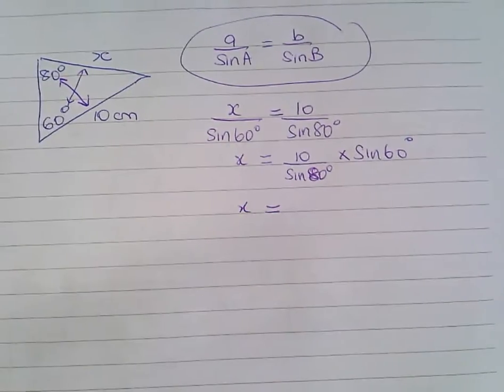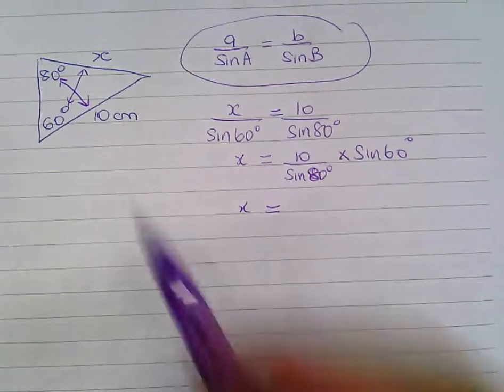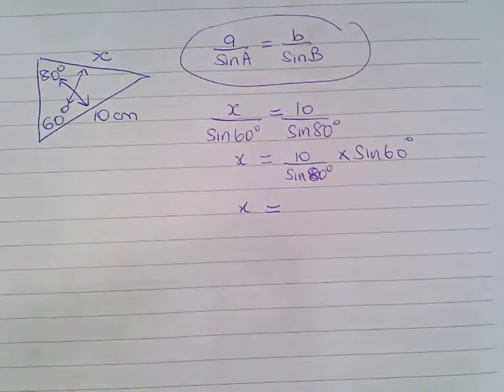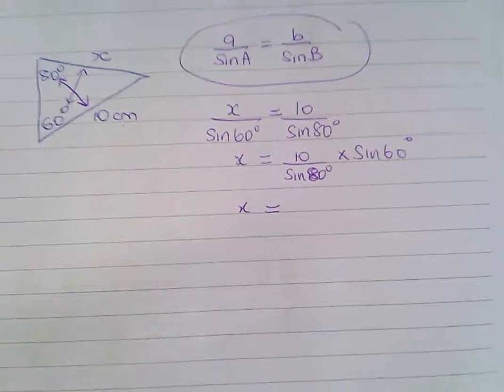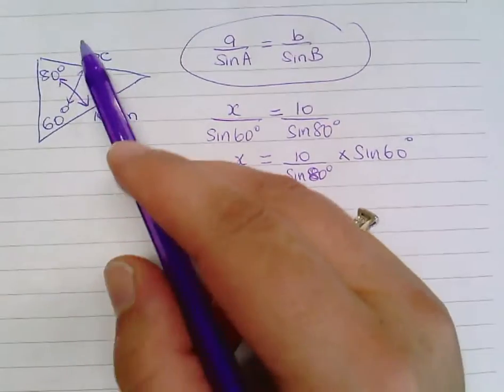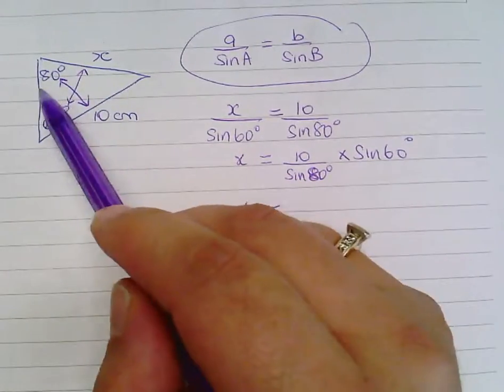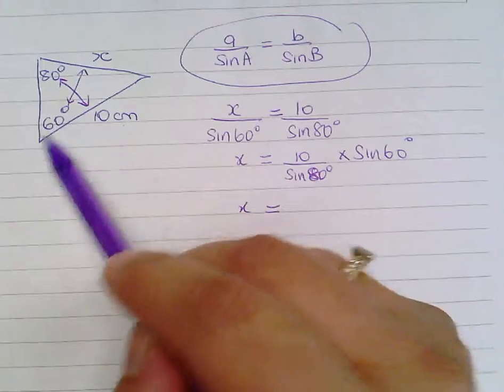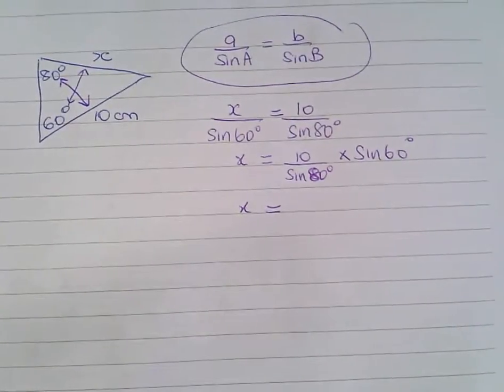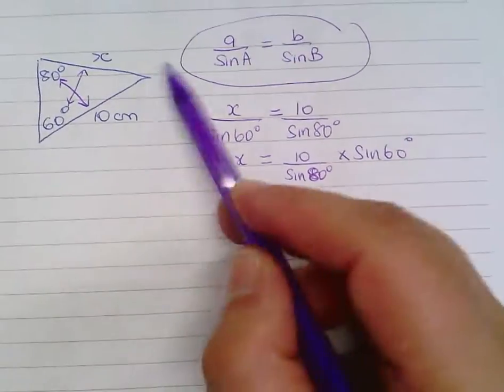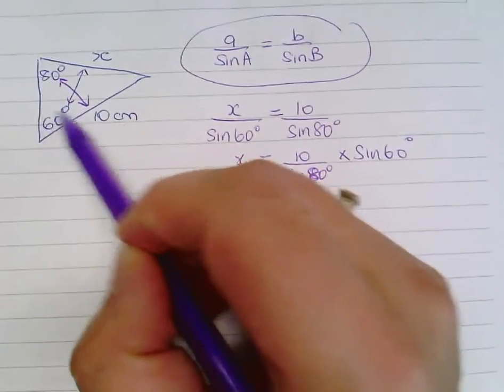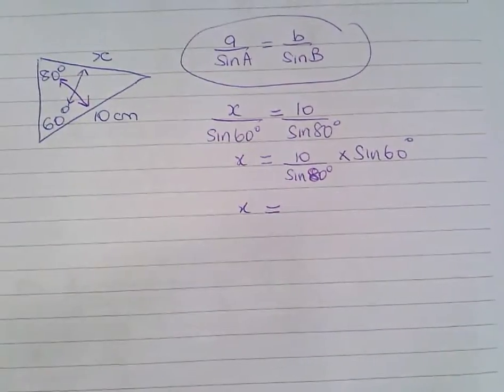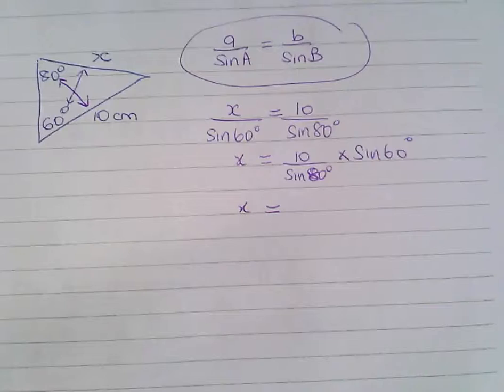Should x be greater than or less than 10? Is x bigger or smaller than 10? Small angle, big angle. That's the side opposite. What's it going to be? It should be smaller. See, girls, if you've got a big angle, the side opposite it, because the angle opens up, the side opposite it is a larger length. We're only opening up 60 degrees here. X should be smaller than 10, and if it's not, you're doing something wrong.